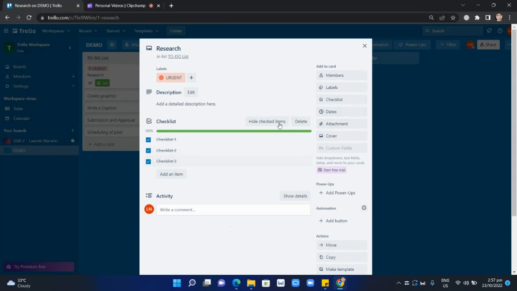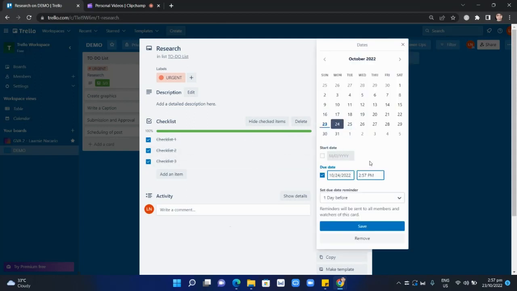Okay, so aside from that, we can also add due dates. For example, this specific task, we need to complete this by, okay, we need to complete this.